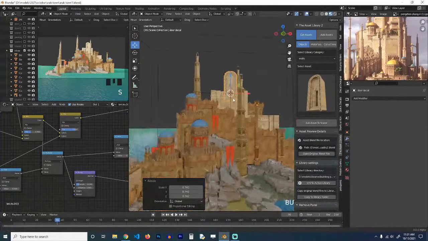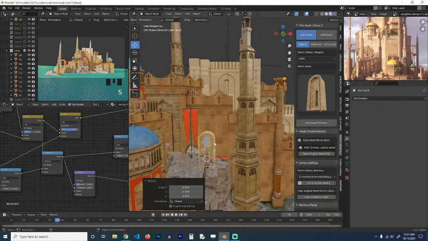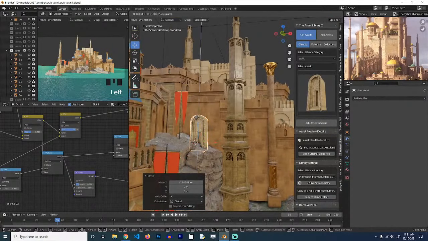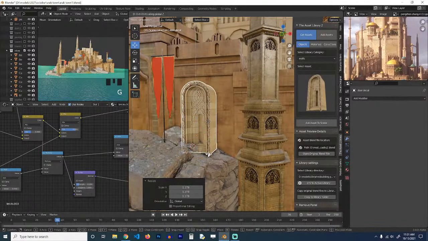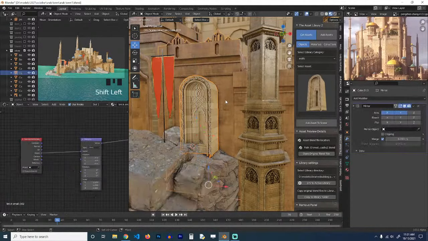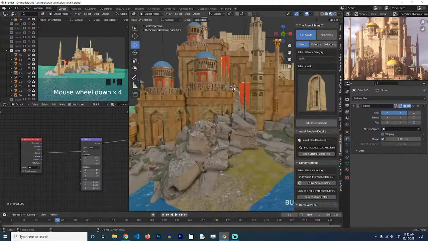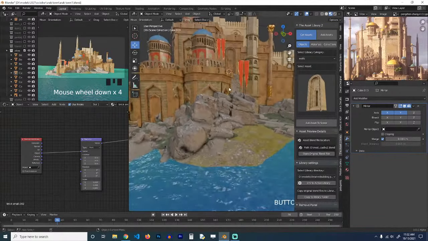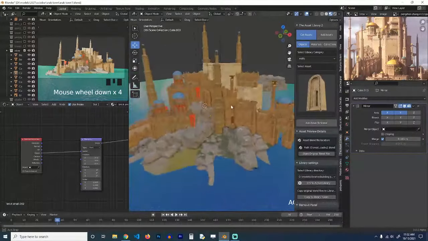It's a nice detail though, but I think we can add it somewhere here. It should have the same materials as everything else. Like that. And you can see how things are starting to shape.